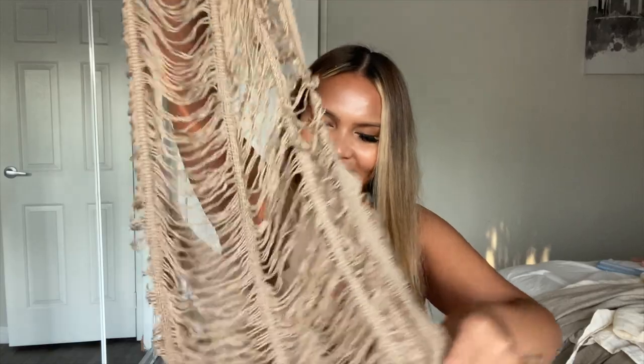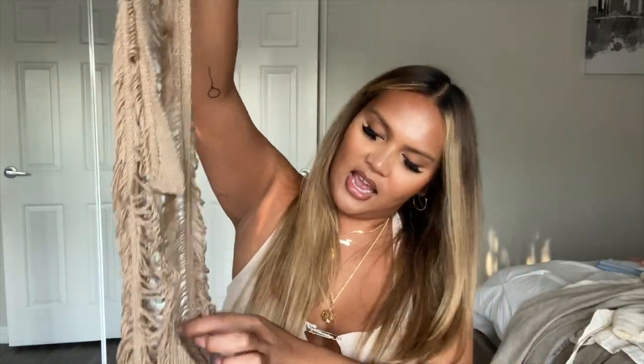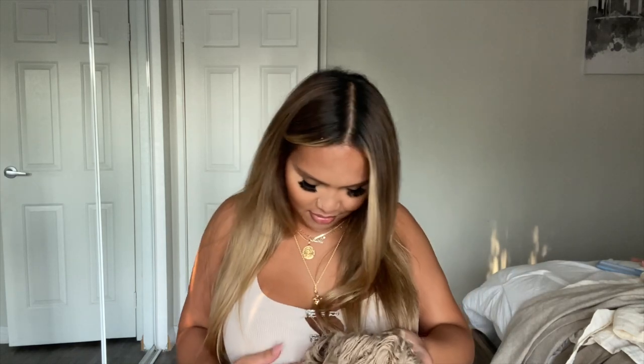Okay. And this, oh my God, you guys. Okay, so I got this because I saw Brianna have it, and I was like, wow, I want that. It's basically just a little knit cover up. It's definitely a beach cover up, and it actually has a little tie at the waist, so you could cinch in your waist, and also it's a halter top. Could you guys just imagine that? It's very delicate. I would go to Miami in this.